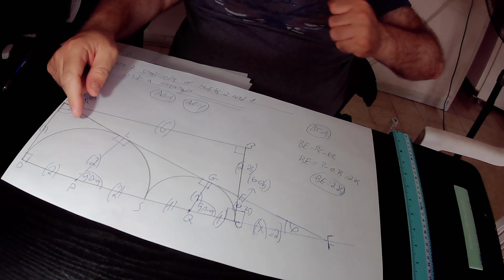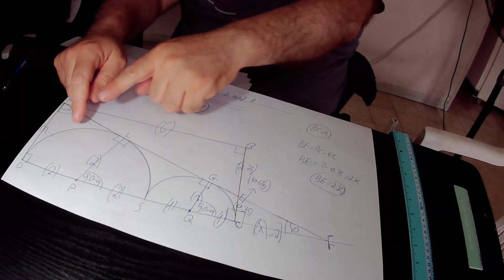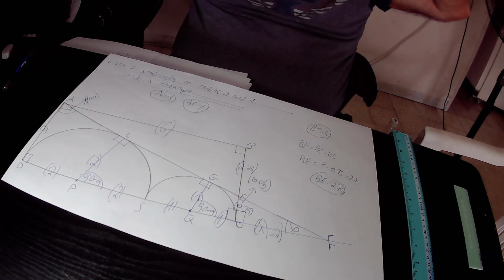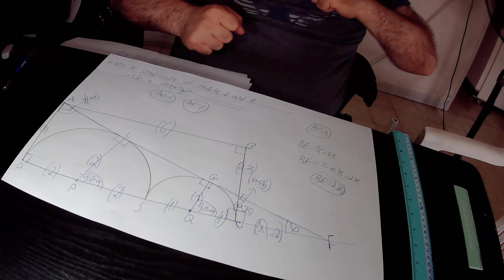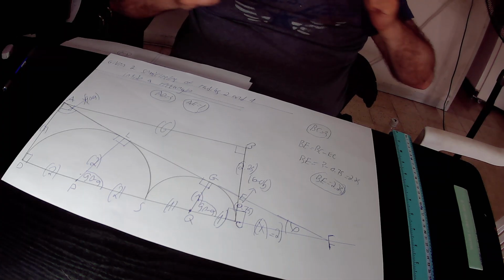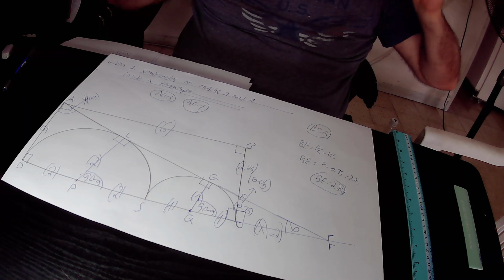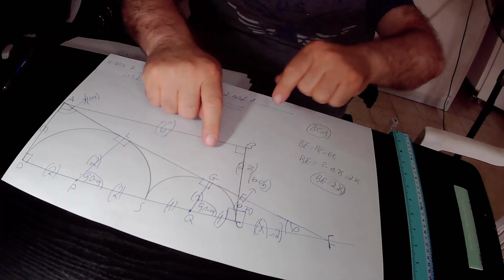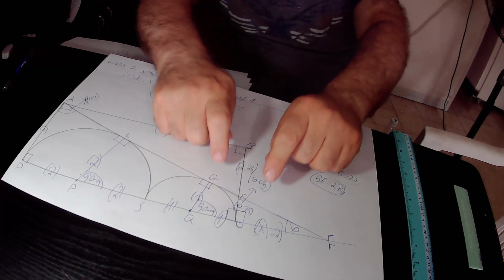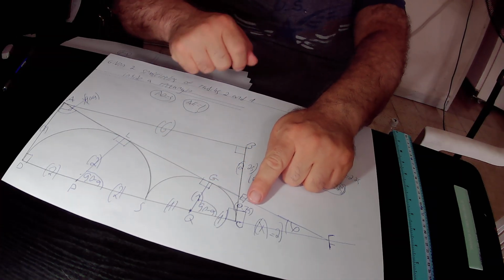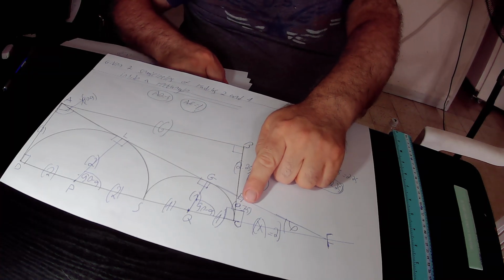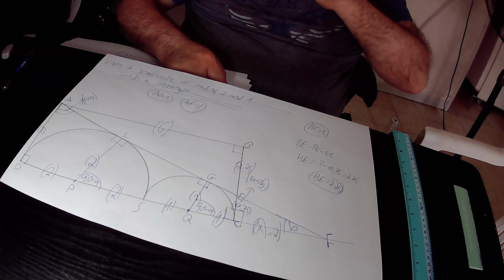And then, if we focus on the upper side of the straight line DF at point C, here the sum of the angles must be equal to 180 degrees according to the rule that the sum of the angles on one side of a straight line is equal to 180 degrees. So which angles do we have at the upper side of DF at point C? We have this angle that is a right angle plus this missing angle. In total, they must be equal to 180 degrees according to rule 3. Therefore, this missing angle must be equal to 90 degrees in its size.